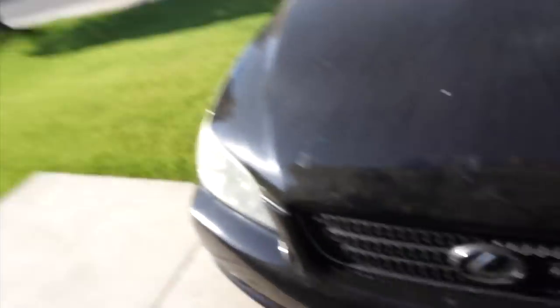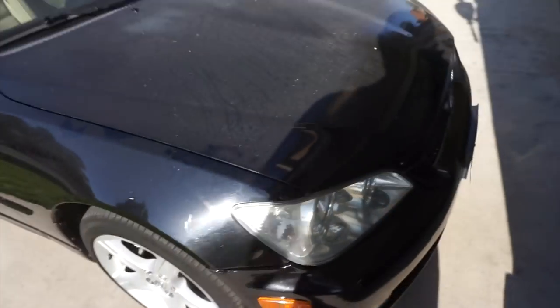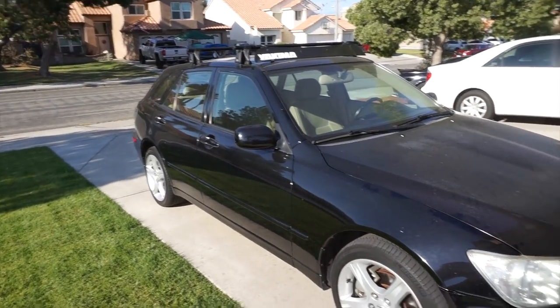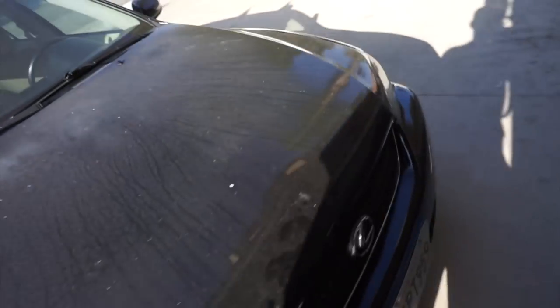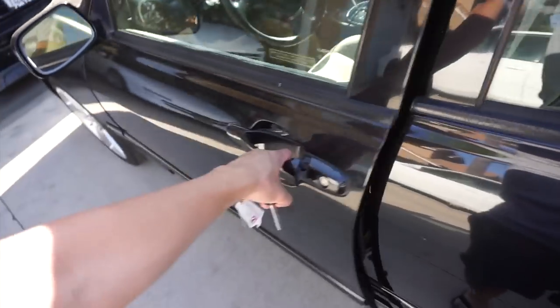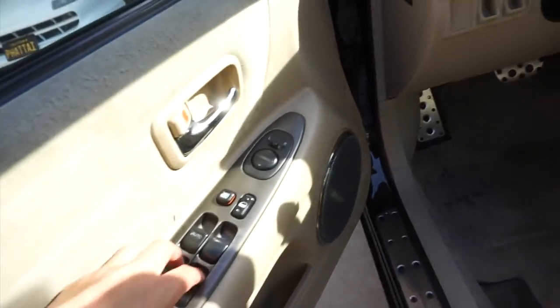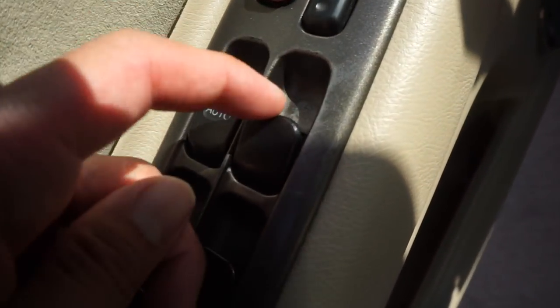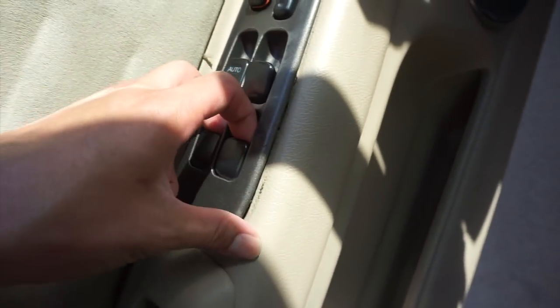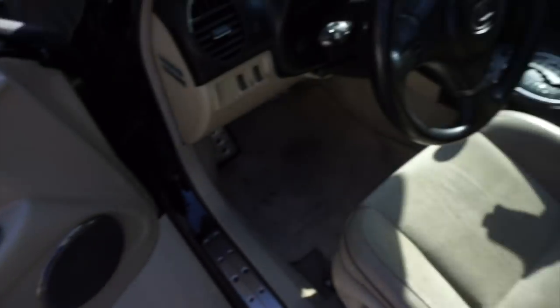The only thing he said was the clear coat on here was coming off, but I'm about to wash it and see all the imperfections right now. I'll show you guys the interior — same exact interior as my other one but it actually smells better in here. And look what Dallas found out — this whole thing is coming off, so I need to go to the junkyard. But it was a good find; picked it up in Anaheim.